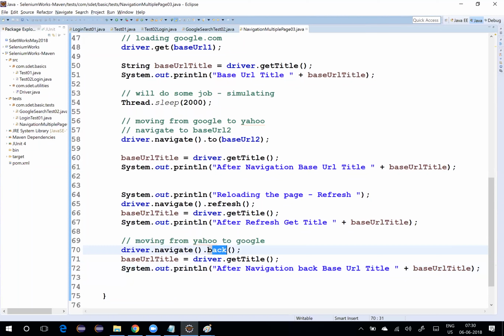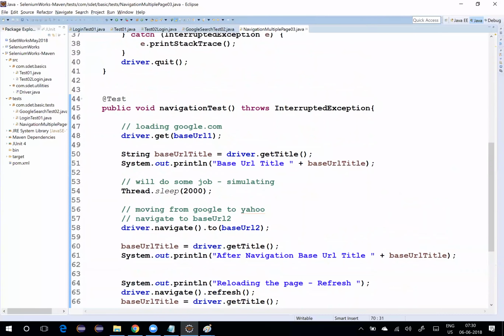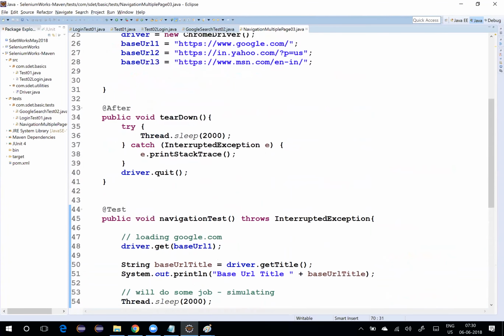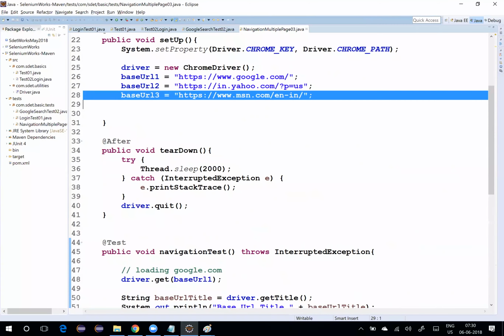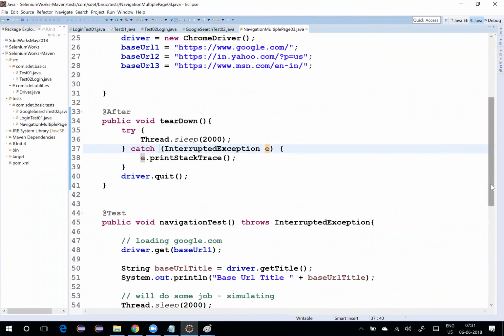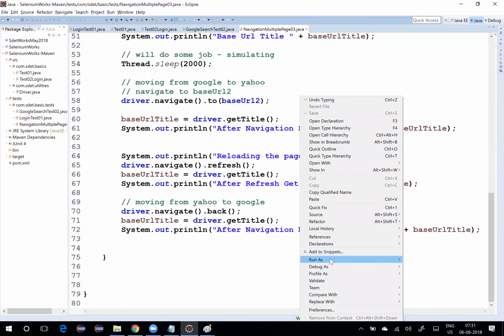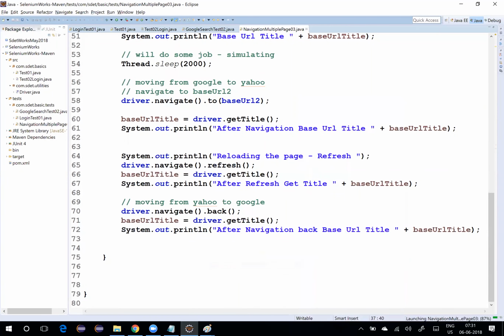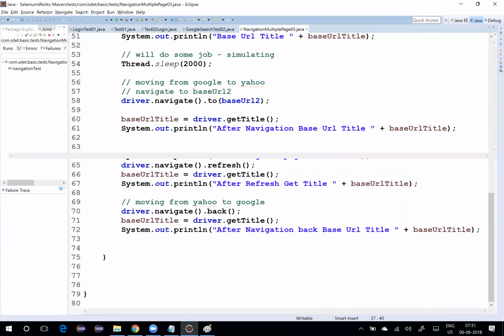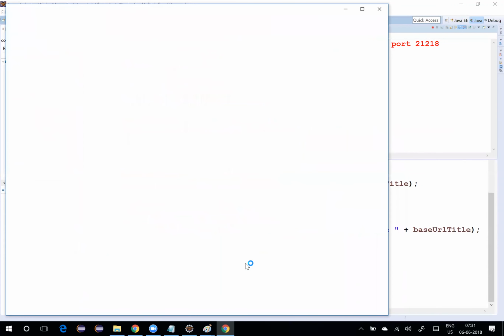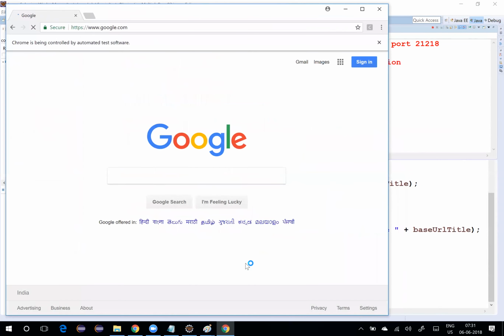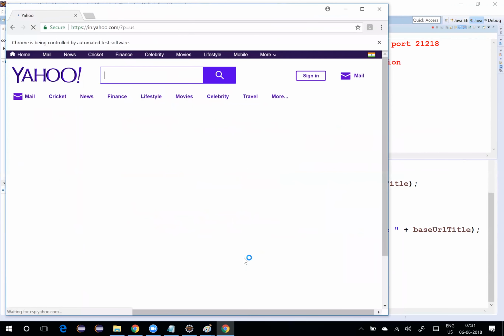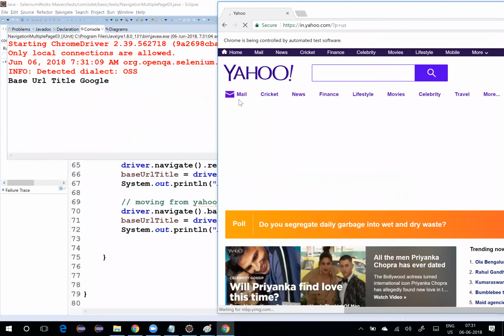So let's go and check if this works. I've not used msn.com as of now. Let's right click, run as JUnit. It went to yahoo.com. I'm just keeping the console here.